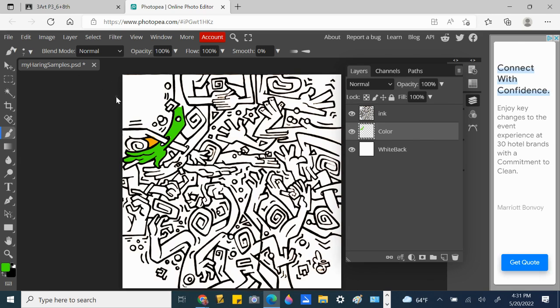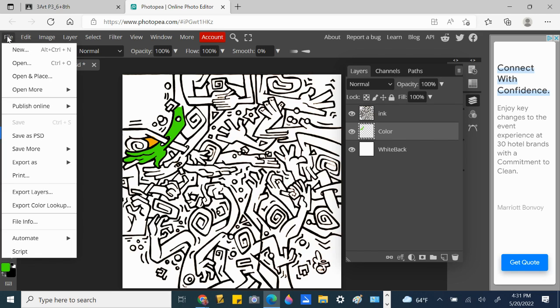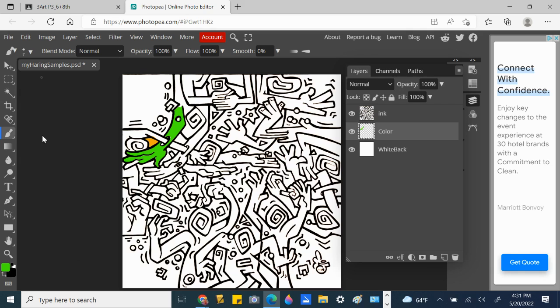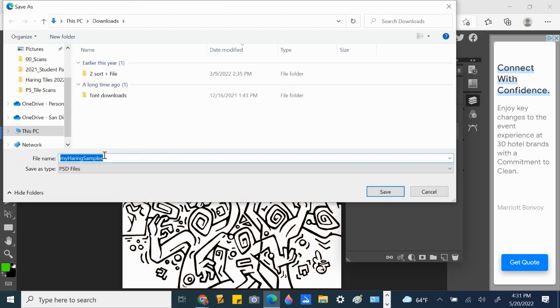Now, what you want to do is save this file on your computer. And the way to do that is to click File, Save as PSD. PSD is short for Photoshop file or Photoshop document. So I'm going to click over here and do an underscore, which is Shift minus. Type in my first initial and last name.